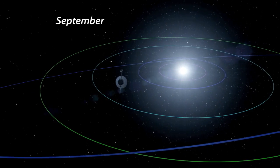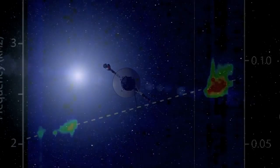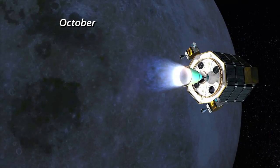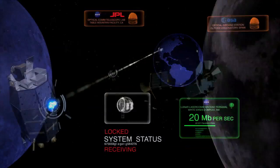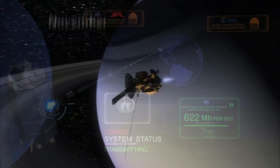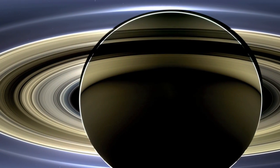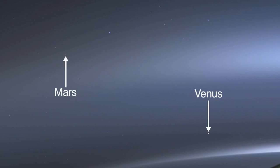It turns out there is sound in interstellar space – and in 2013 Voyager One sent a recording from beyond our solar system to prove it. In October, the Lunar Laser Communication demonstration aboard the LADEE spacecraft transmitted data between the Moon and Earth at a record-breaking 622 megabits per second. Cameras on the Cassini spacecraft produced an astounding panorama of Saturn, its moons and rings, as well as Earth, Venus and Mars in November.